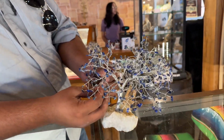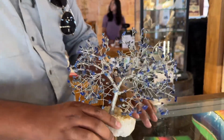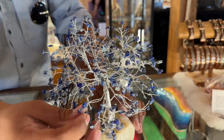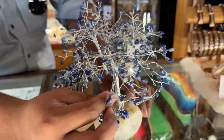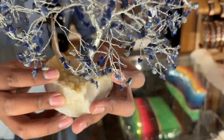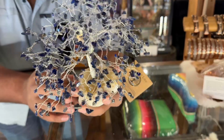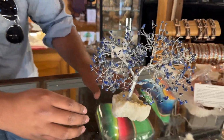Did you make that? No, sir. I'm just working on repairing it. I'm just pulling out all the different little pieces that make up the branches, because this is how it comes. It's usually bundled up into two little pieces that are supposed to be the branches on each side, crunched up together. Then we separate them just to give it that more tree look. What are those stones? I'm pretty sure it isn't quartz, but it's something else. I don't even know what the little rock is either. It makes nice little leaves. Cool looking tree.